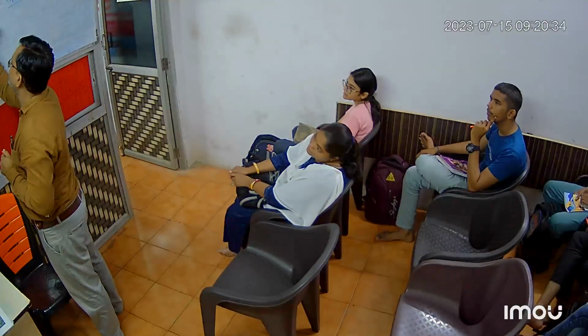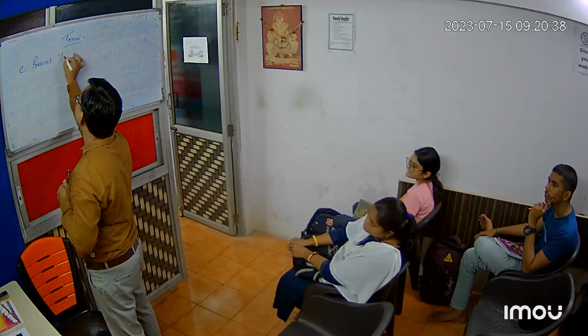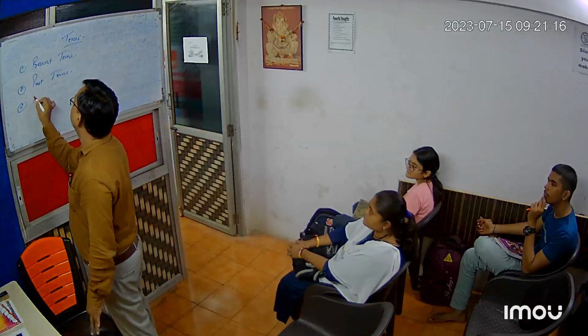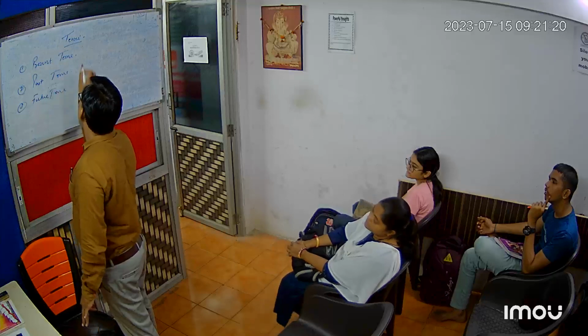Okay, so are you all clear? There are three tenses. First of all, we have discussed the present tense. After that, the second one is past tense. What do you mean by past tense? Something has happened. Right now you are in the present, so what happened behind you? (What happened behind you?) If you want to discuss what happened before 10 minutes, that all goes to past. And if you want to discuss what will happen in the future, what action will happen in the future, at that time you can use the future tense. These are the main tenses.